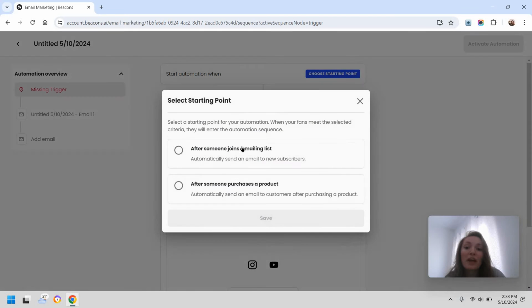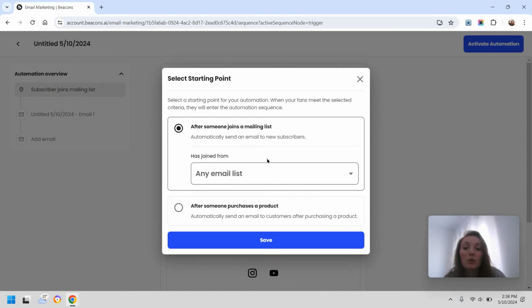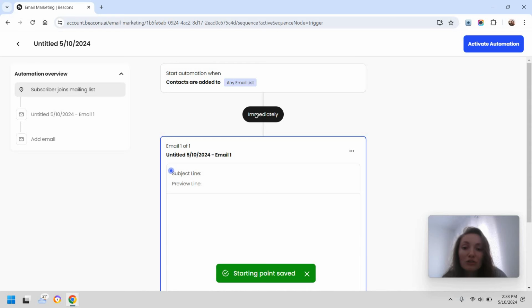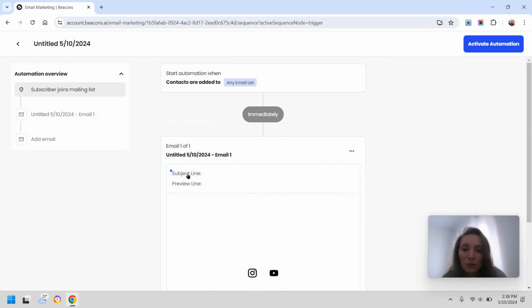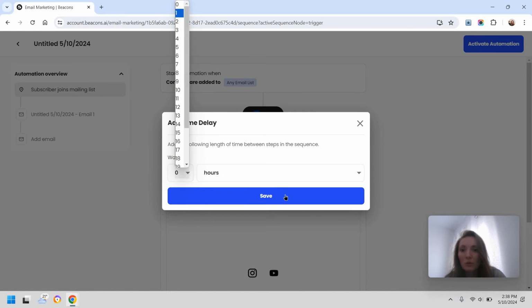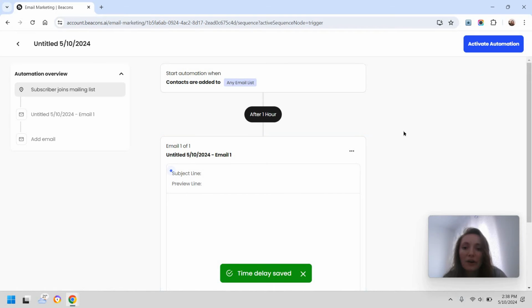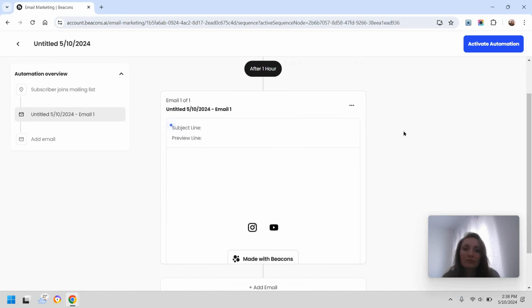You go in, you select when you want your automation to start, then you select a time delay if you need it. So in our case, we can wait an hour or whatever after somebody joins your email list, just in case they might want to unsubscribe, in case they subscribed accidentally or whatever.